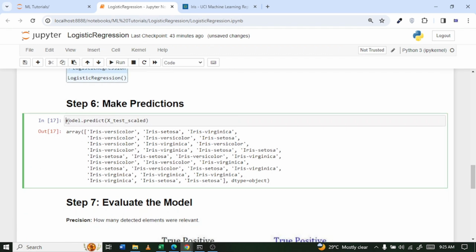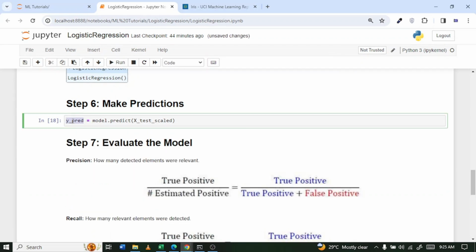But we can now store this in a variable. So let's say y_predict or something like that. And now let's run it. So we've stored it inside this variable.